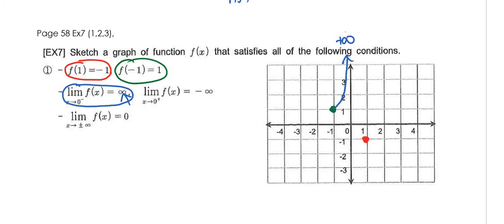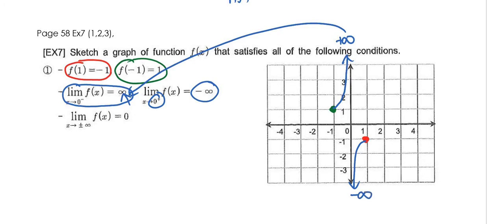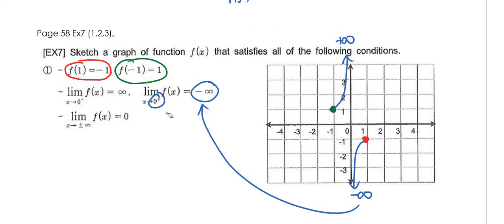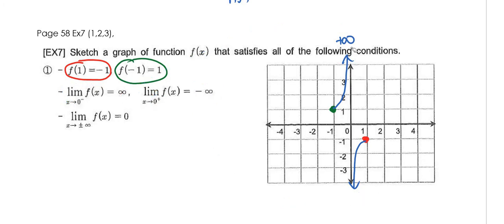That's my positive infinity right there to match that guy right there. And if I'm approaching 0 from the right-hand side, I'm getting to a height of negative infinity, so I should go like that. Approaching 0 from the right-hand side, I get negative infinity, which matches that. Okay, so now I can erase these guys. And let's finish off the last statements here.